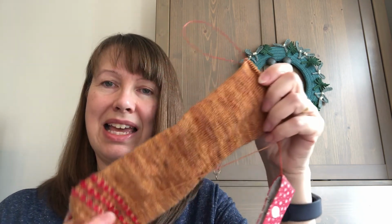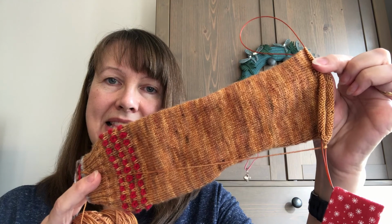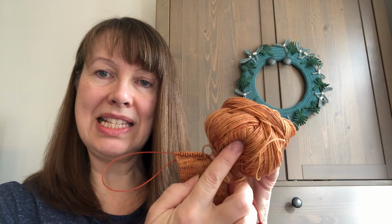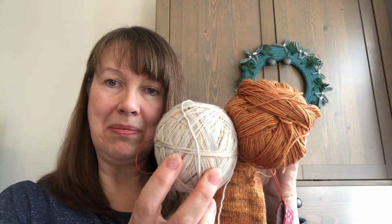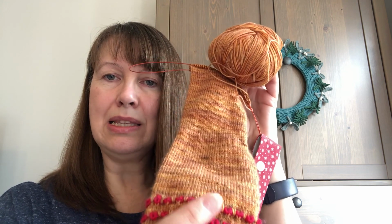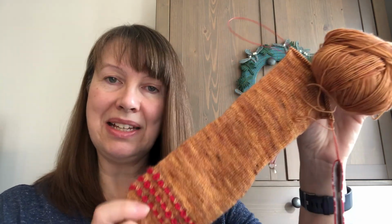And I would have finished them yesterday if we hadn't gone for a lovely walk. But the sun was shining, so we went out. I am just at a colour change for the toe. Now, these are knit in Dusty Dimples fingering weight yarn, and this is Eye of the Tiger, and this is Aesthete, which I'm using for the toes, and there's a little band there, and the bobbles are in a commercial sock yarn, which I cannot remember because I have lost the label for that.